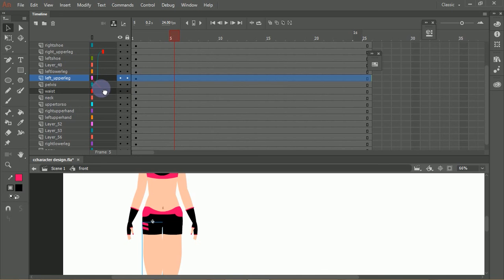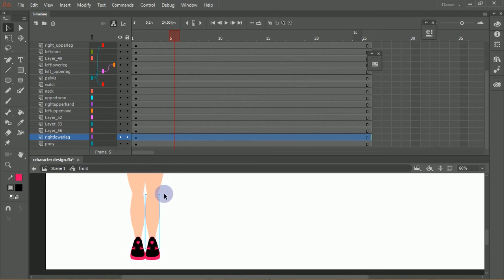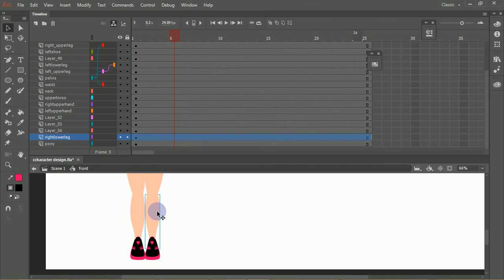Left lower leg to pelvis, torso, waist to pelvis, like that. Left lower leg to left upper leg, right lower leg to right upper leg.